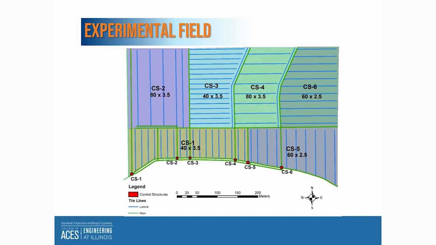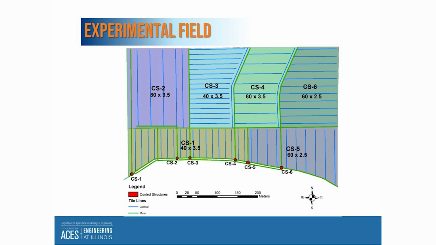But this spacing and depth combination also affects how you manage the groundwater table in the field, right? Because if you're too far apart, then your groundwater table will go too far down from your soil level, okay? So how deep and how far apart affects how you manage the groundwater table, and that impacts your crop production. So for this study, funded by NREC a few years ago, we were looking at how different spacing and depth combinations affect nitrate loss as well as crop yield in our system.